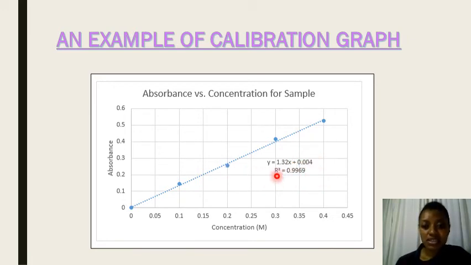Just at the bottom of the equation is the R squared value. The R squared value indicates how the points pass through and create a straight line, so it is a best fit regression line. It is stated that the closer the R squared value is to 1, the better the fit of the line across the graph. It is shown here that R squared is equal to 0.9969. So it's close to 1, meaning it is a best fit line. A best fit line indicates a straight line, which indicates a linear relationship. Therefore, absorbance and concentration are dependent on each other.